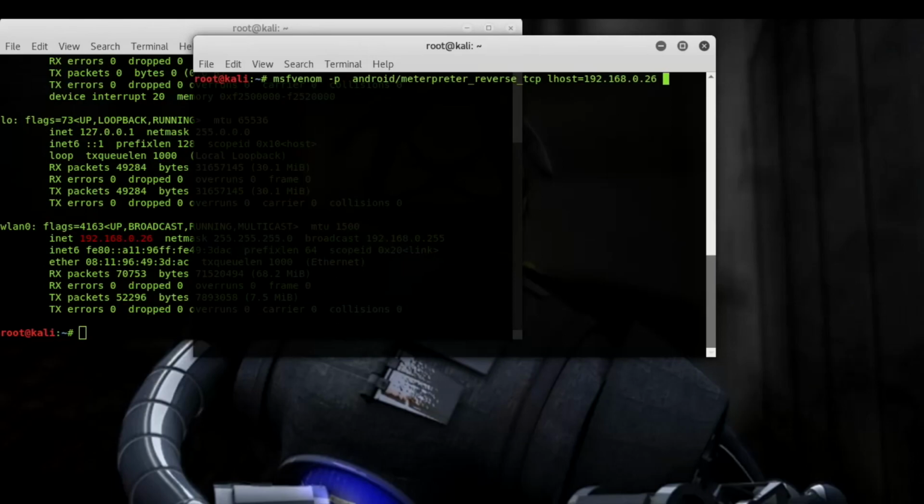Now we have to set the local port. It doesn't really matter what number you type in, it's pretty much up to you. But for the purpose of this video, we're doing 8888 to make things simpler. Now we have to set the location, so we just type in R, that little arrow sign, and then the location you want to store it. For the purpose of this, we're going to store it on the desktop. So just quickly type in root desktop, and then you can set the name of the payload to whatever you like.